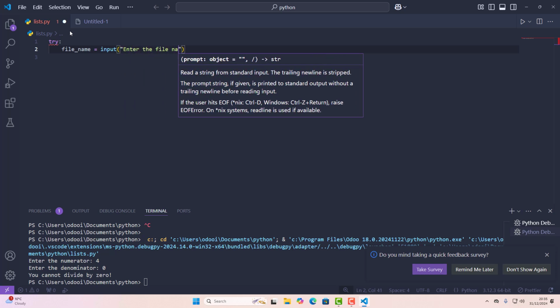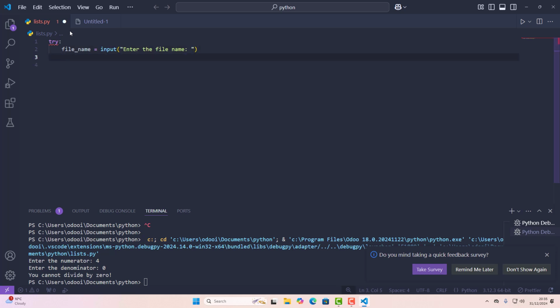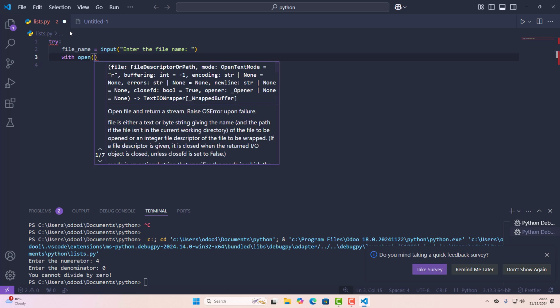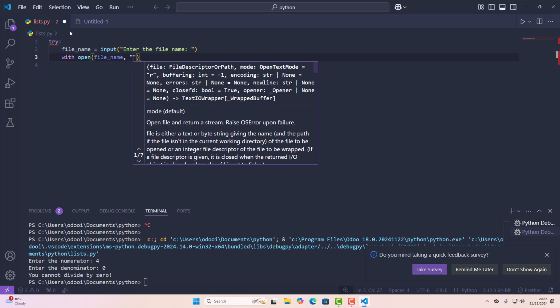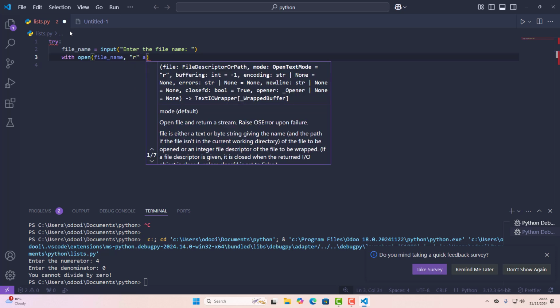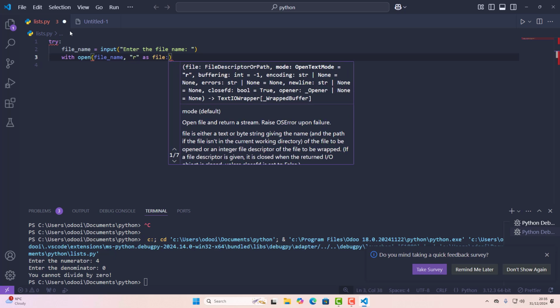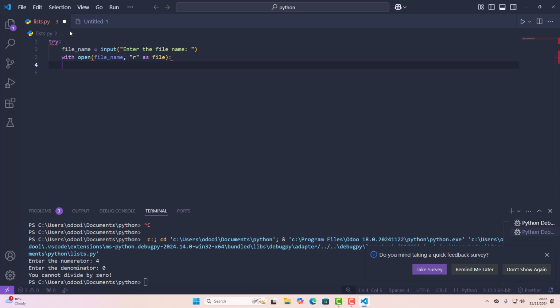Enter the file name, with open file name, and we're using the read method here and print.